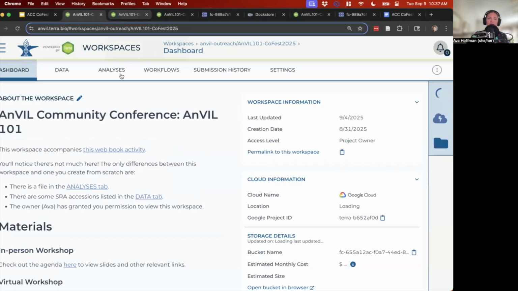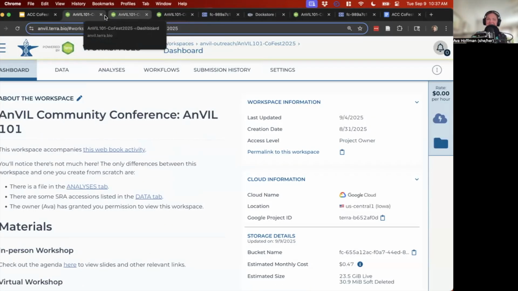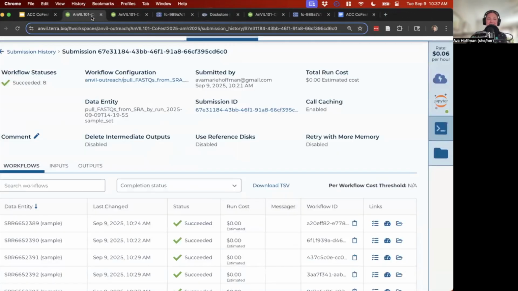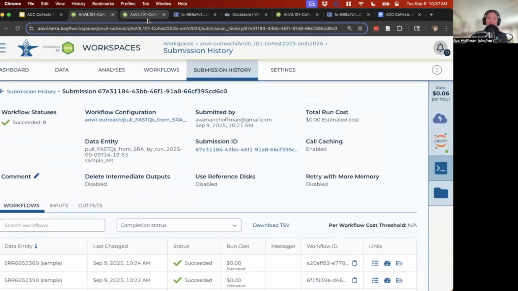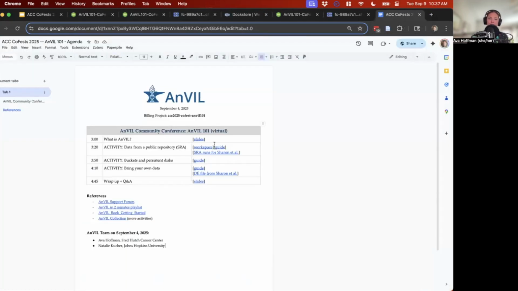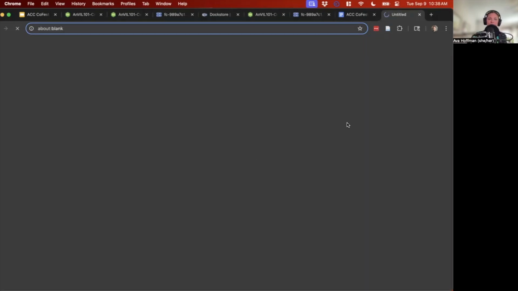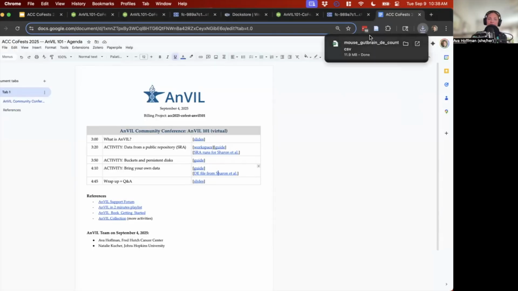Okay. So let's go to our cloned workspace. All right. So back at our workspace, again, we have that terminal and the workflows that we ran. But let's go ahead and download that data file first before we get into anything here. So back at the agenda, let's click on that differential expression file. It's a CSV file, so if you're on a Mac, that should download right away, but you may have to right-click that file.